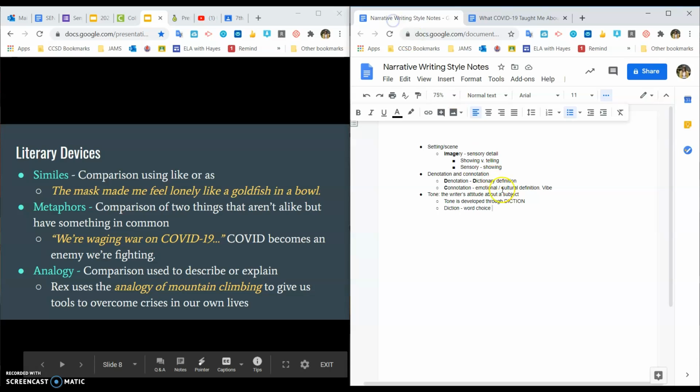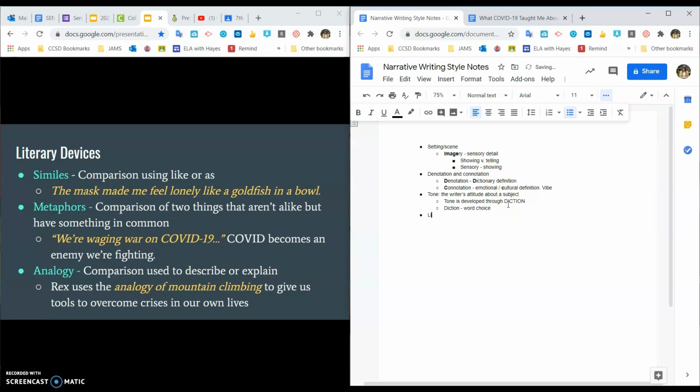And so our next tidbit is going to be literary devices. Okay? So you can either pause the video here, or you can write along as I type along. Literary devices. You know what a simile is? This is just a refresher from your freshman year. A simile is a comparison using like or as. If you need to write the example, definitely do so.